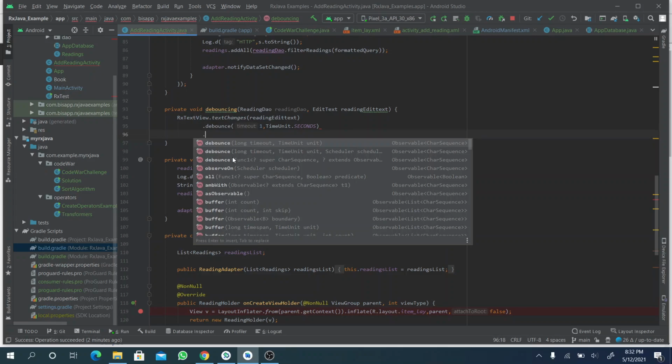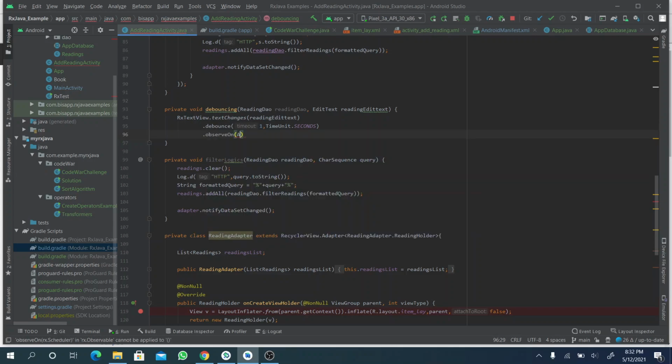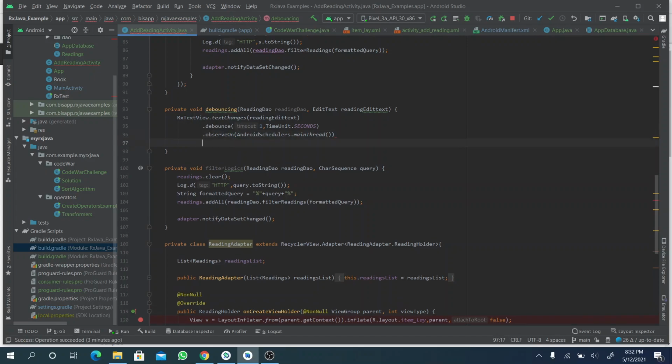Then observeOn AndroidSchedulers.mainThread. So we are going to get all this emission on our UI thread.